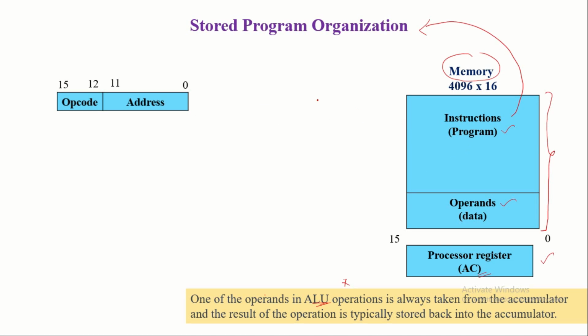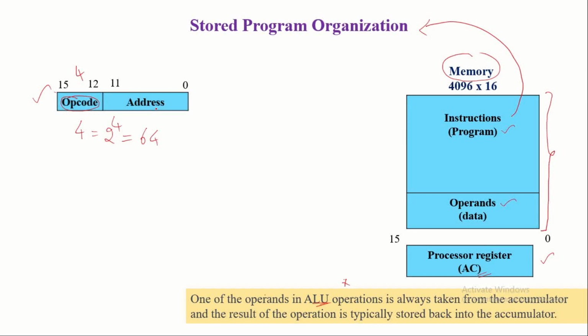If you take any one of the instructions stored in the memory, it takes this format. Students, this is the format we have discussed in the previous slide, very similar to that. Here also, the instruction takes two parts. The first part contains the opcode, and the second part contains the address part. Here the size of the opcode is 4 bits. A 4-bit opcode can specify 2^4 distinct operations. What is 2^4? 64. So a 4-bit opcode can specify 64 distinct operations.